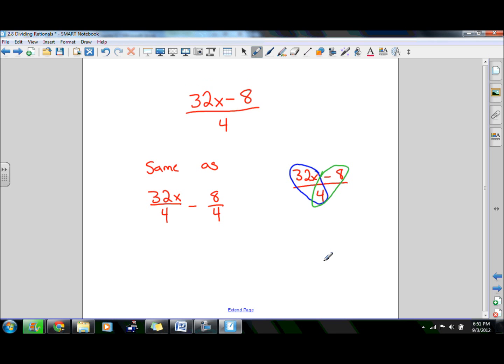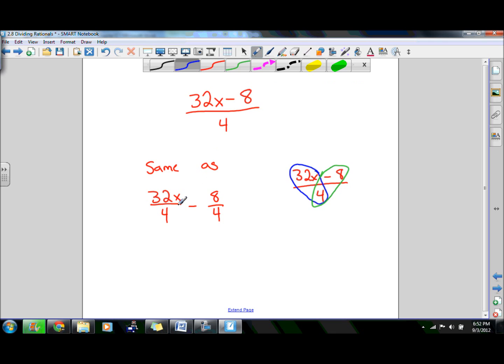A topic I really enjoy teaching is we call this the Hart method. Okay, we have a problem like this on the top. 32x minus 8, and it's all divided by 4. What we do is we take that 4 and it's like we're distributing it to each term, except distributing it as a division sign. So when we draw in a heart, it becomes 32x over 4 right here, negative 8 over 4 right here. We put the negative there, which is just fine.